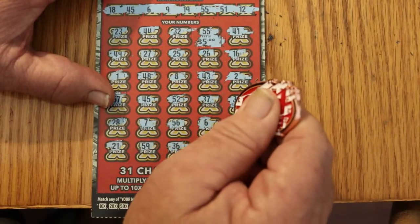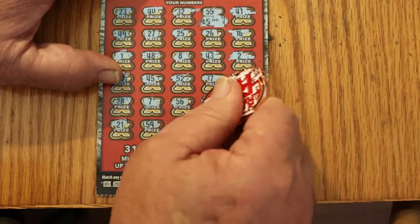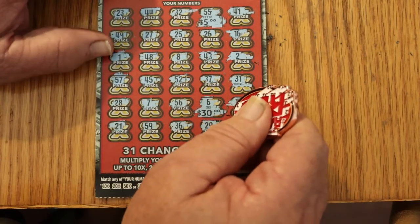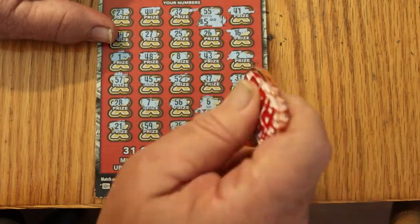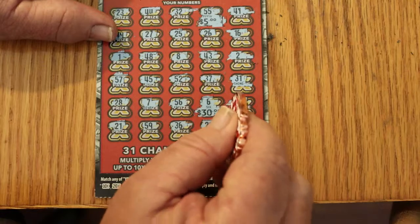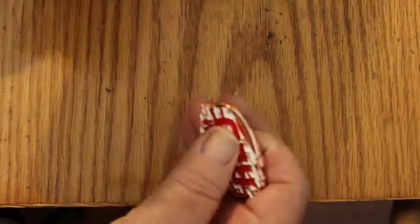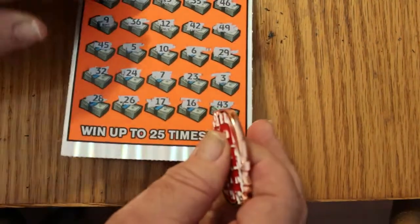We get $5 under the 55, and under the 6 — oh, that's different — $30. So we have $35 out of a $20 session; that's not bad at all. So $35 from a $60 total session — more than half back. Outstanding. I don't think I've ever seen a $35 match before; usually it's $25 or something like that. We get some of the money back from those people in California.